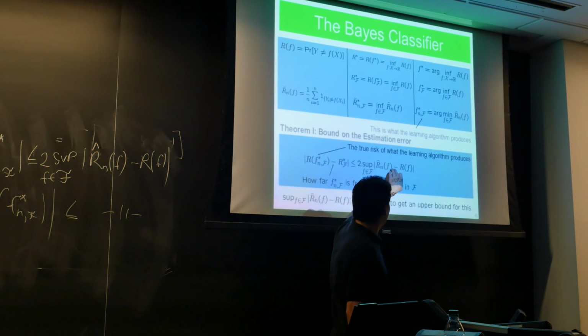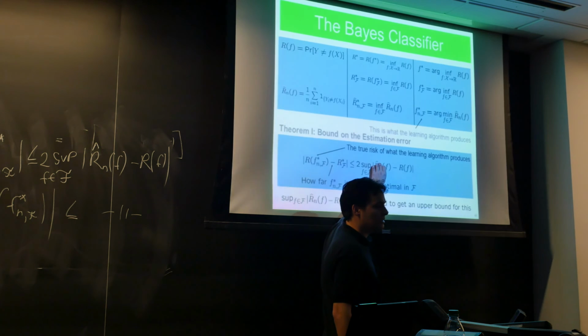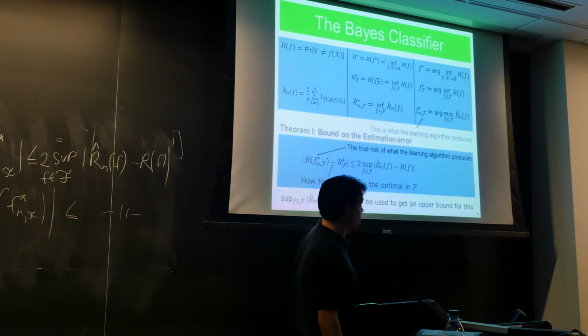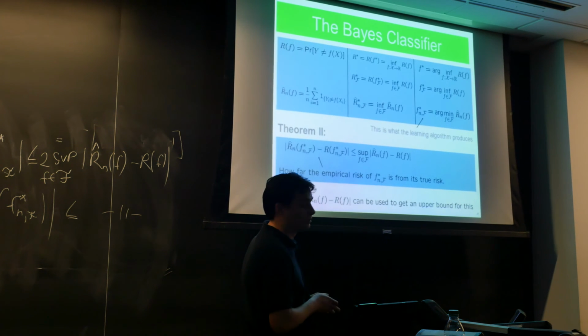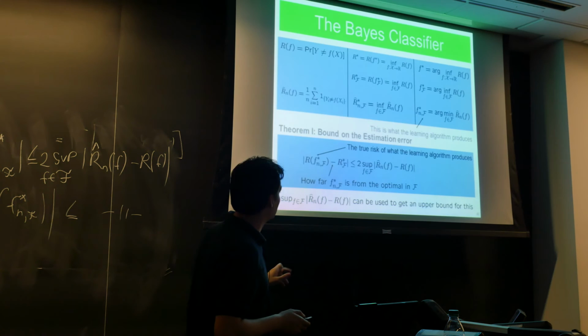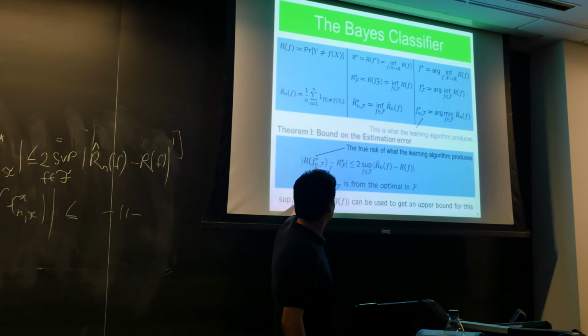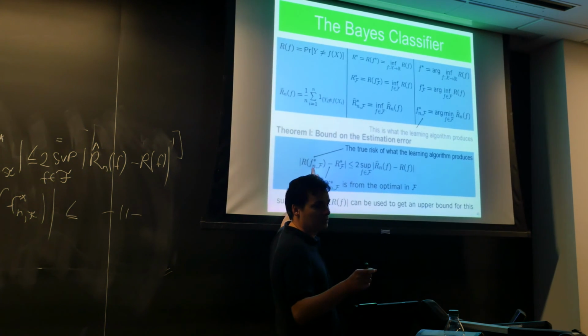So if we can somehow estimate this quantity, then you will have a bound on the estimation error. You can't necessarily compute this. You always say the algorithm creates this. So which term are you talking about? This one? It's not just fn star. So I can calculate this. It's not something you may be able to compute, maybe not.